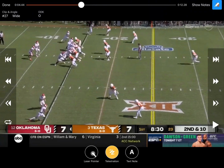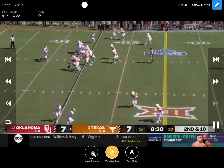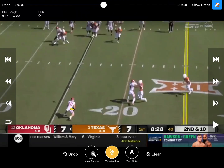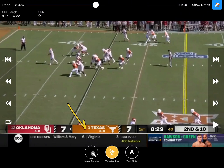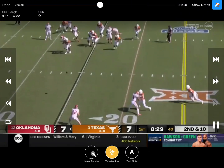But the interesting part was what the slot receiver does. Instead of just bubbling, he makes it look like he's wheeling, and then he stops right there about a yard past the line of scrimmage. That ball's out. Blocking most dangerous is that safety that's rolling down. Gets good contact. And with him running like that wheel, I think that freezes these guys a little bit, keeps them off, thinking that guy might be going vertical.